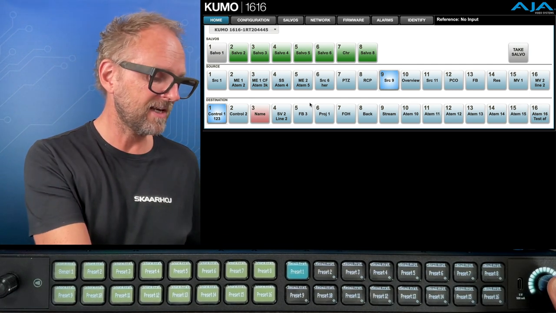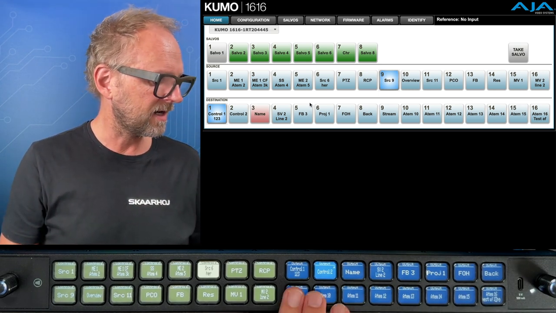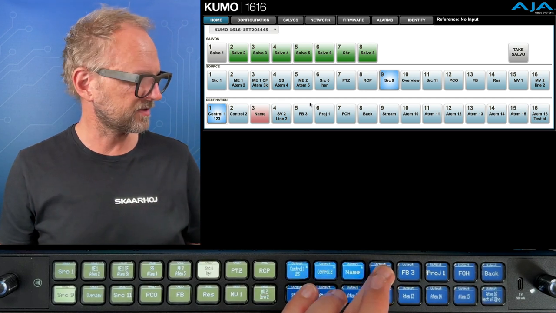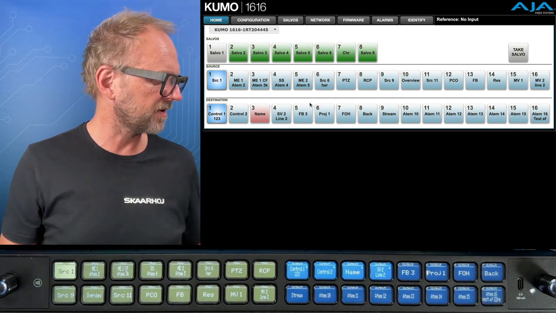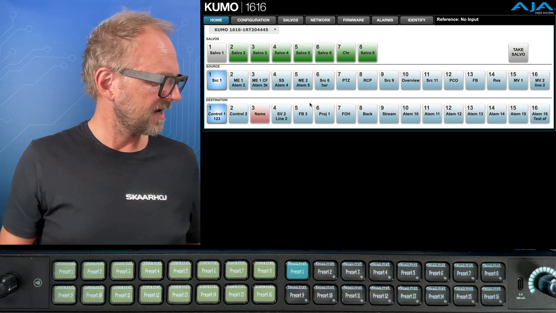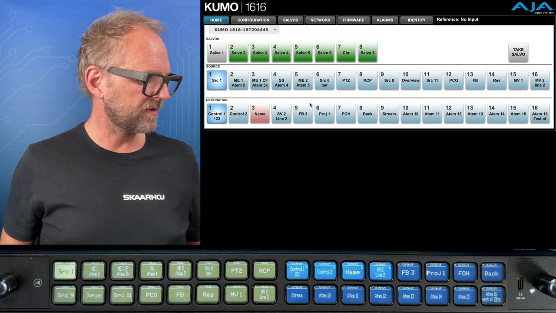So if I exit this by just pressing one of the encoders, we can now go back and we could select a few outputs here like we just did before and route all of that to input number 1, okay? And then we can access again our presets and store this on preset number 2. All right, let's just go check here. So this is as it is.